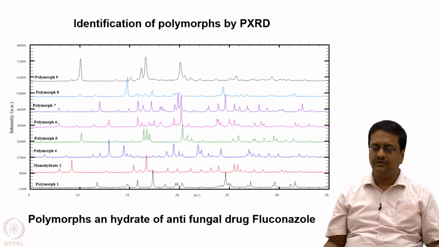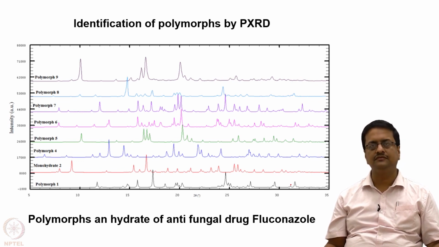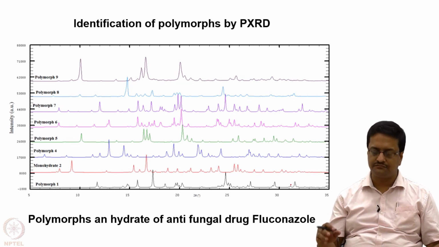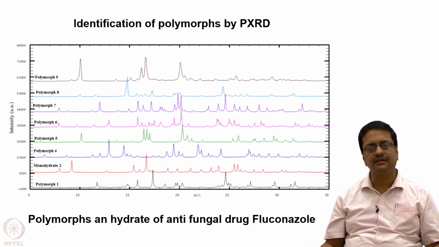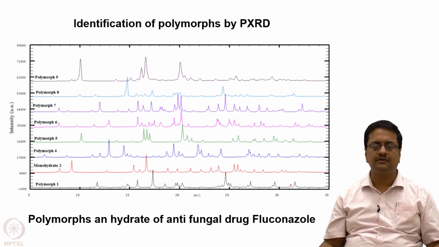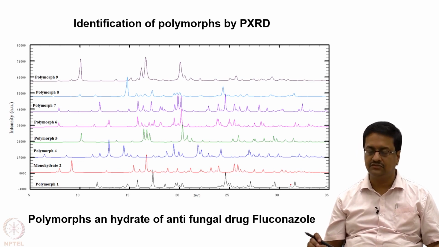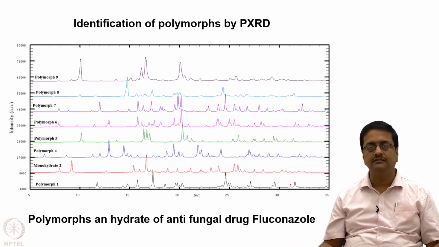So here I am showing one example of identification of polymorphs by powder X-ray diffraction data. As you might know, polymorphs are structural variations of a given compound which was probably crystallized using different solvents, different temperatures, or maybe even different methodologies like solvent evaporation, solvent drop grinding, and so on. Even polymorphs can be generated from the same beaker in the same solvent but have two different structures. So polymorphs are structural variations of a single compound that we can think of.